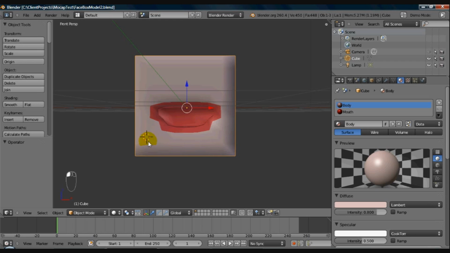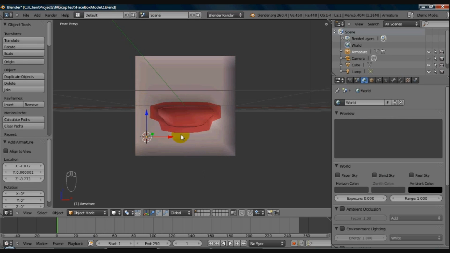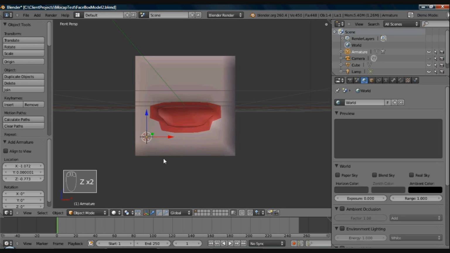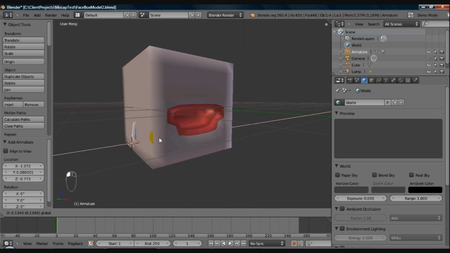So let's start with that. Press Shift A, Armature, and under Armature, go to Single Bone. Now you don't see anything right now, but if I press Z, it is inside the mesh, and slightly outside the mesh. We'll pull it inside a bit.